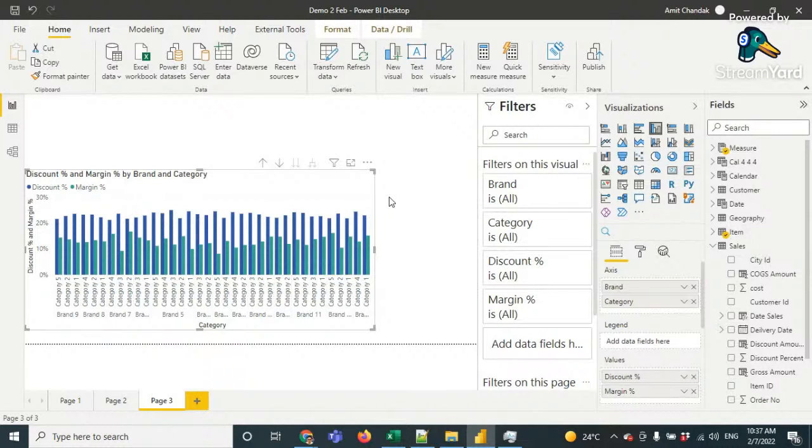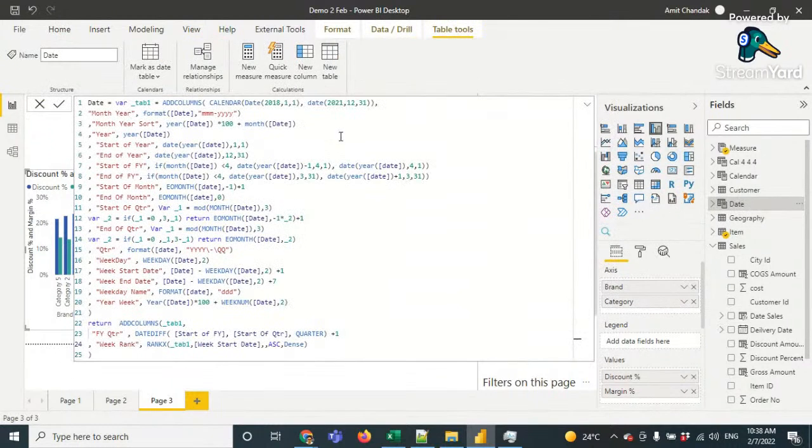Now, while we have made sure the setup is correct, the next thing which we need to make sure is that we use some time intelligence functions and properly get the output. Now let's look at the date range of our date table, which is another thing we have to make sure of. My date table right now is from 2018 to 2021. We have to make sure that all the tables which are joining with the date table are covered in this date range.